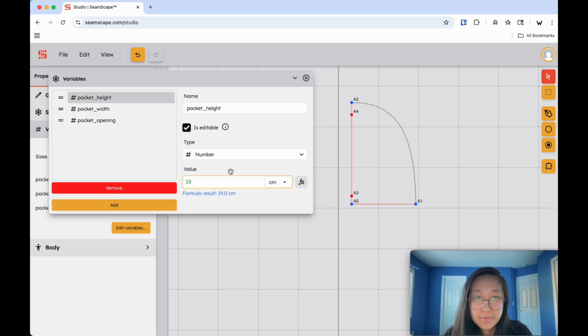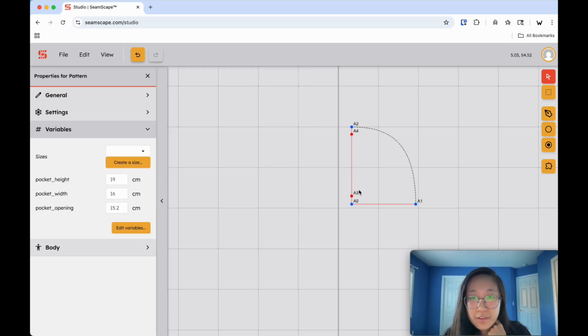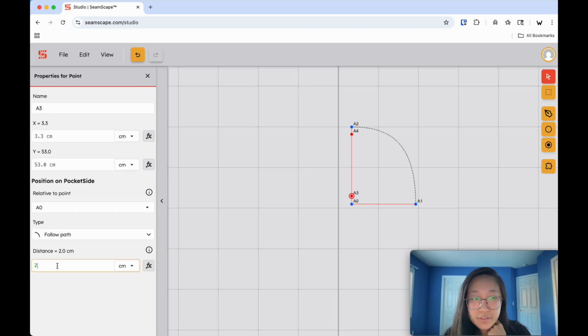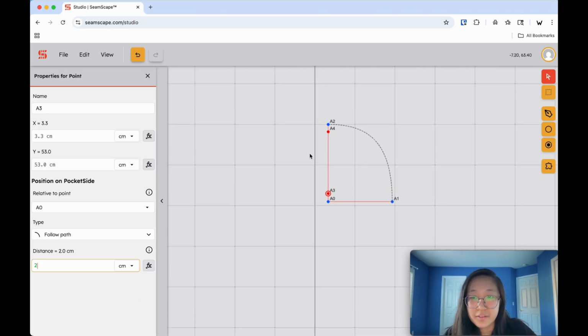Updates in real time, which is pretty cool. So the way for it being parametric is that these are your parameters, and when you define those functions, like 2 centimeters away from somewhere, it's just going to draw and update on the fly, which is pretty convenient. Yeah, I think this looks good for a pocket. And how about the real things, right?